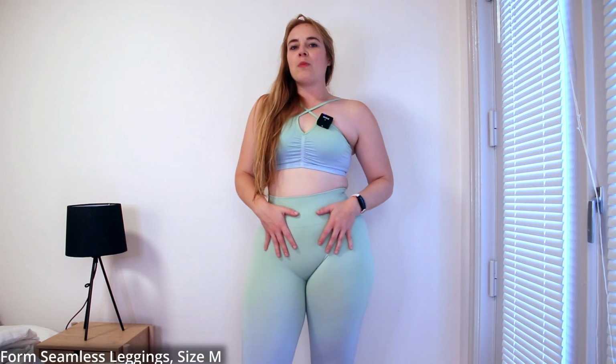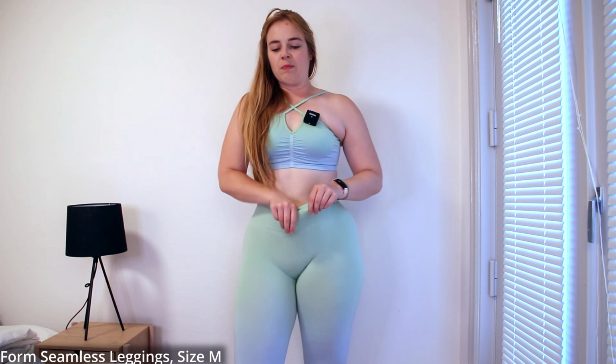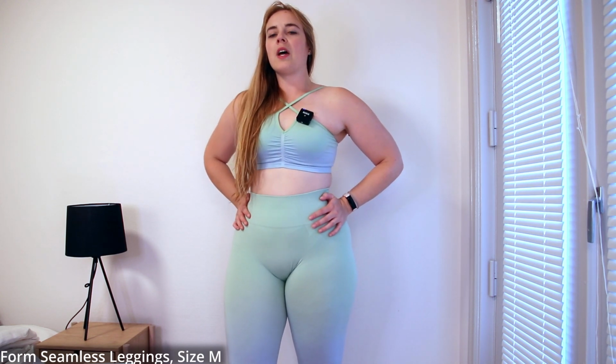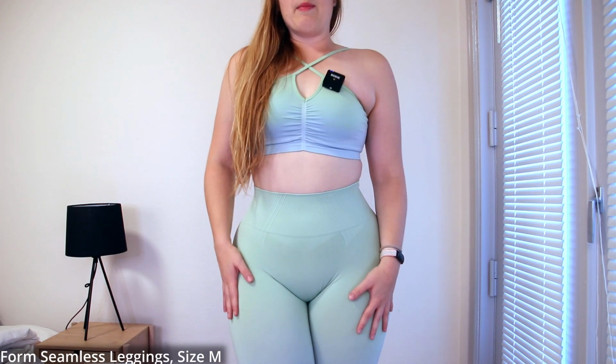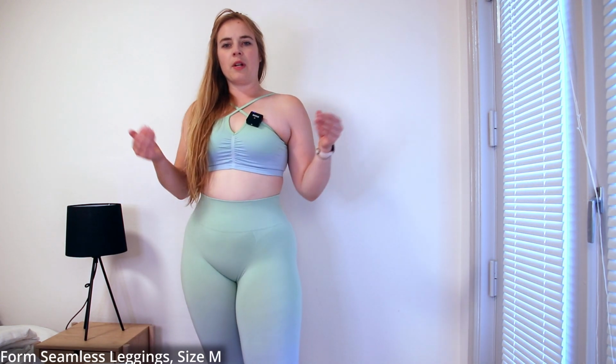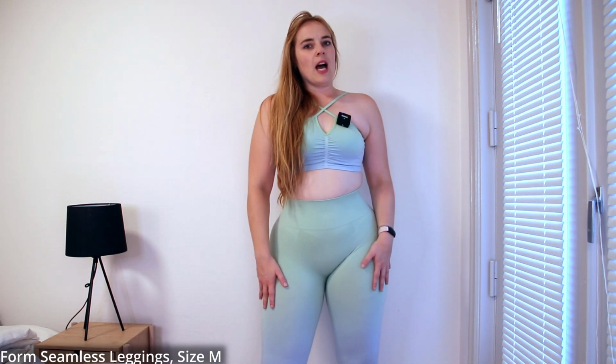And the material feels super, super comfy. And like I said, very lightweight, very stretchy. I could definitely also have gone for a small, but I just like how they fit me now. I still get some compression in the waistband, so it definitely would be quite compressive if I had sized down for in between. I mean, I think it is possible to do that though. So kind of up to you how you want your leggings to fit, but I'm happy with the fit.